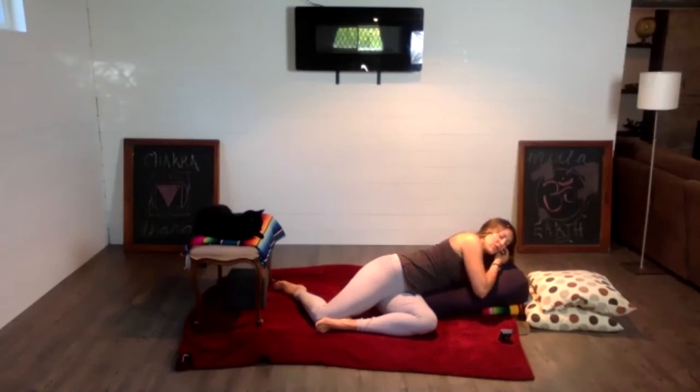Just notice what cheek you have down. I usually recommend starting off by having your left cheek resting. If the spine and the neck and the shoulders feel okay, you could turn your gaze away and rest your right cheek. But notice if you've gone too far, if that feels crunchy, just turn the gaze back in the same direction as the knees. You really want this to be soft and gentle on the neck and the shoulders.